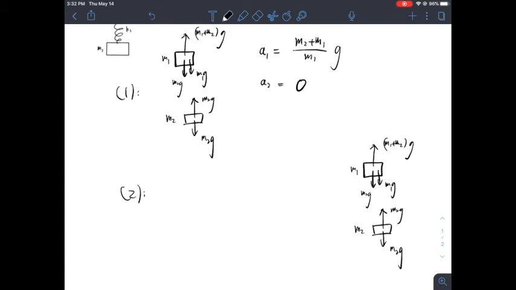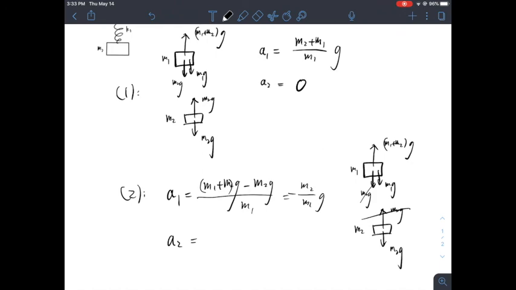Let's find out what A1 and A2 are. Because we cut point B this time, the force on the bottom just disappeared. So we have A1 equal to (M1 plus M2)G minus M2G, because the only force cancelled is the spring force. So M2G is cancelled, but M1G is still there. So we subtract M2G, divided by M1. That should be M1G divided by M1. It shouldn't be M2G. The solution is correct.